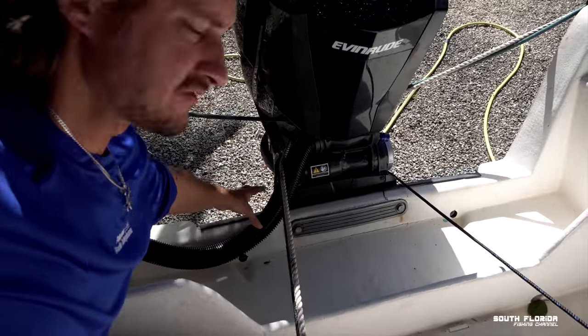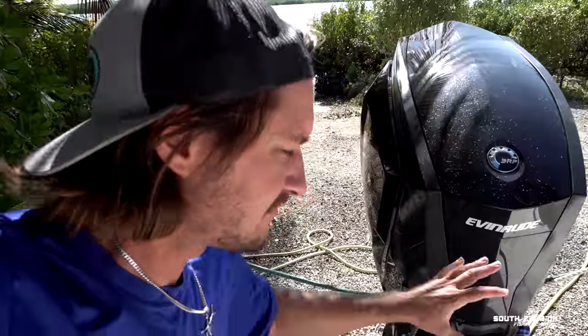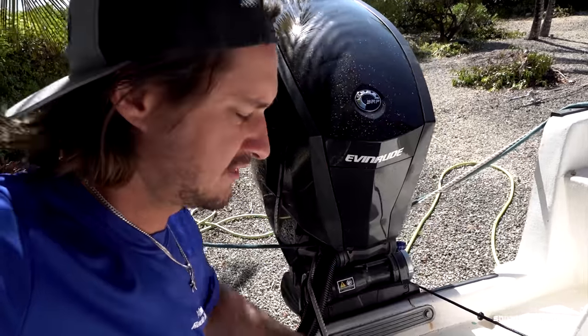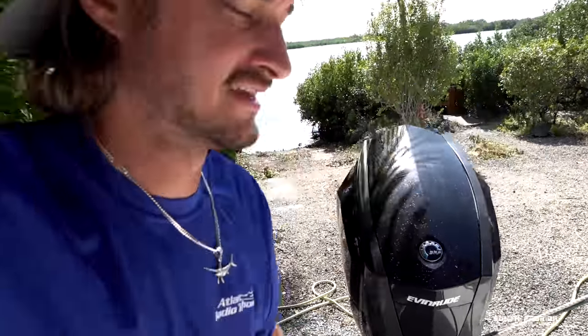So every wave, this whole top part was just swaying, and I just thought, if this fully gave out on a wave and the engine would have ripped off, it would have ripped a hole, probably about that big or bigger, probably two of them down there, and then we would have sank real fast. And it was getting dark, there was no boats around.